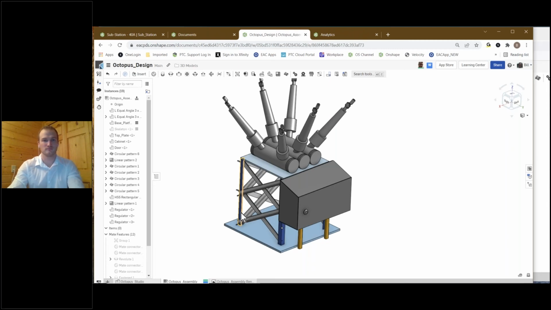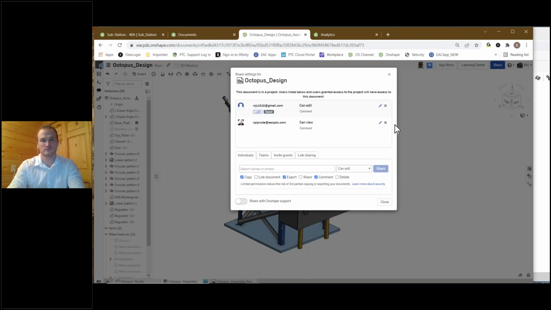Yeah, and a lot of people are worried, especially if it's in the cloud. Who can get access to it? What can they do when they get it? So let's take a look at this. I touched on this a little bit earlier when I was sharing this. I shared this with you. I changed you to be a viewing person, and I actually like to tie things down. So I'm not going to allow you to copy or export anything. The only thing you can do is look at it and comment.